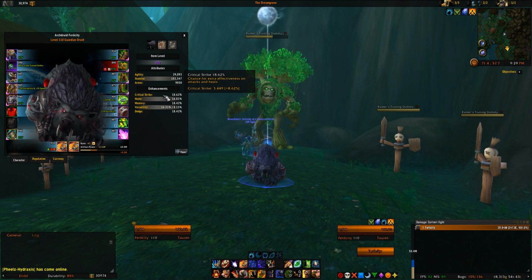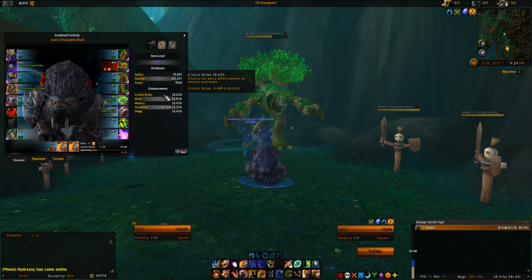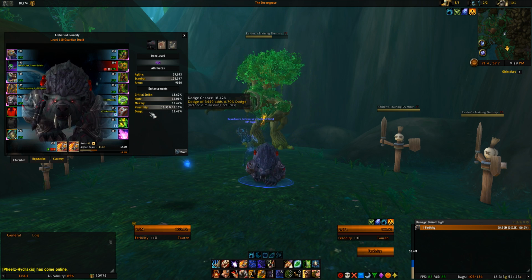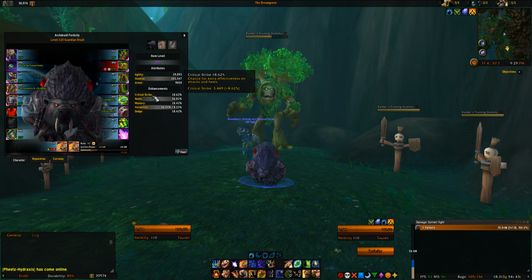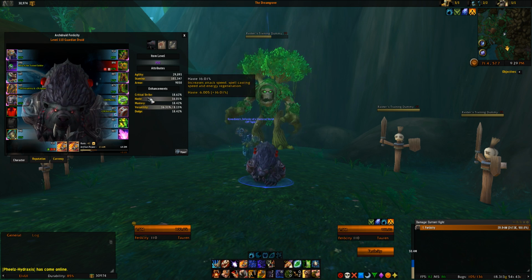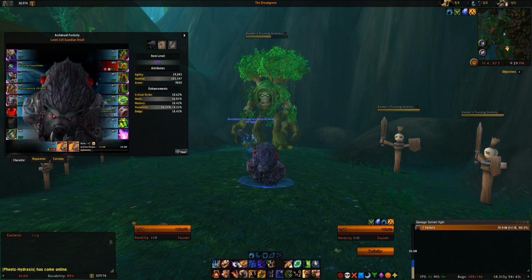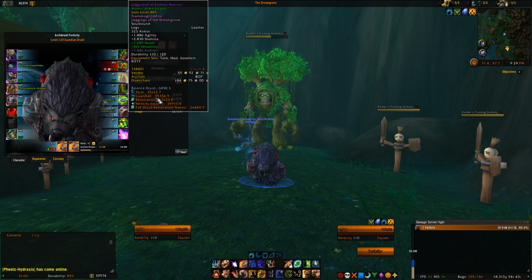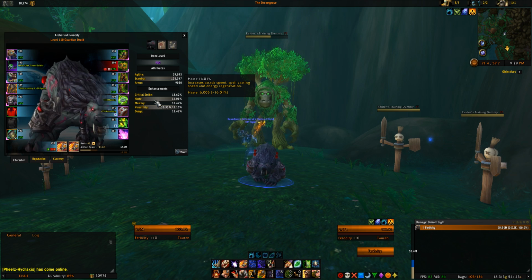There's really no reason for critical strike. Like a prot warrior or a holy pally, I believe their critical strike also increases their parry or something like that. We don't have anything like that, so don't even really worry about critical strike. Just try and go for mastery, versatility, and haste gear, because haste reduces your cooldowns, which really helps. We're not like a prot warrior. We don't have to get to 30% haste, but having haste helps.